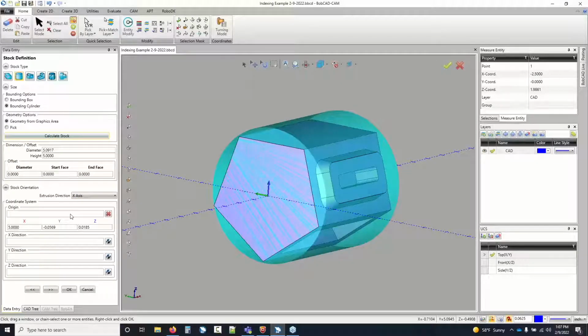And the reason it's not perfect is one thing: I want this stock here to be centered right on XYZ0. And I'm not going to have a piece of stock that's 5.0917. It's just not something I'm going to create. So what I'm going to do is center Y at 0, and center Z at 0. And you'll see we get a little bit more of this boss sticking out of here. But all I'm going to do now is say that the stock thickness is 5.25. And that's big enough to cover that whole thing and actually give me a cut that I can make. So after I have that set up, I'm just going to hit next.